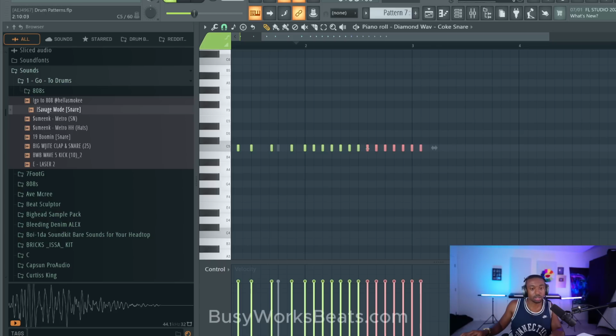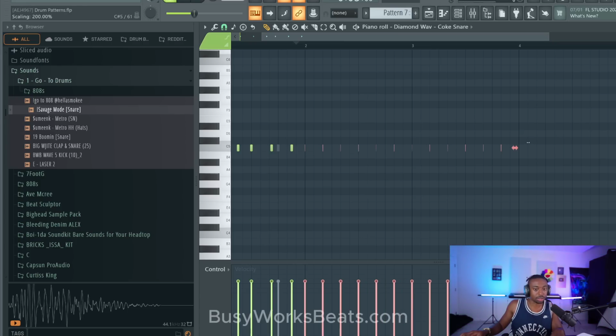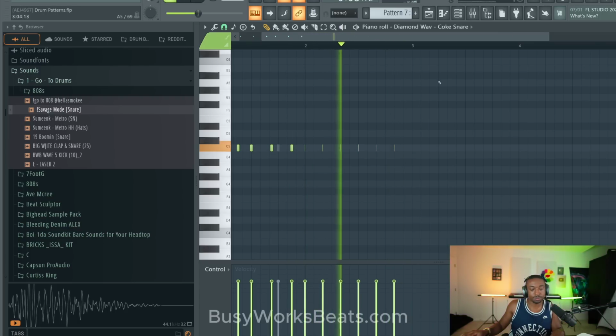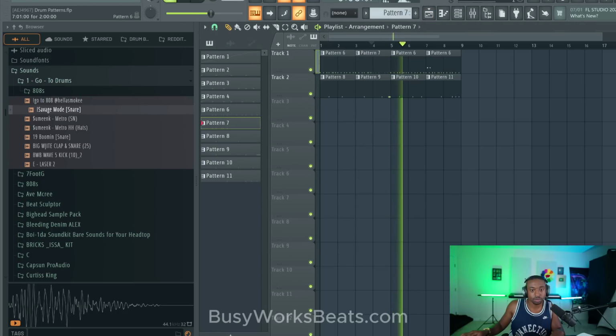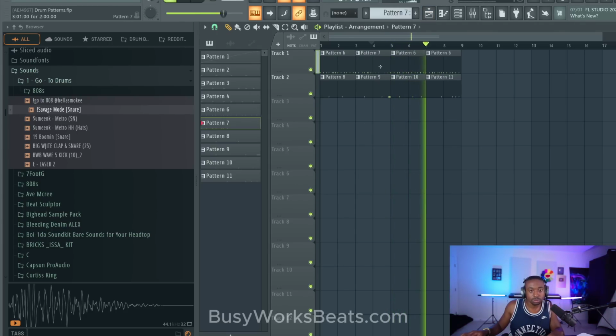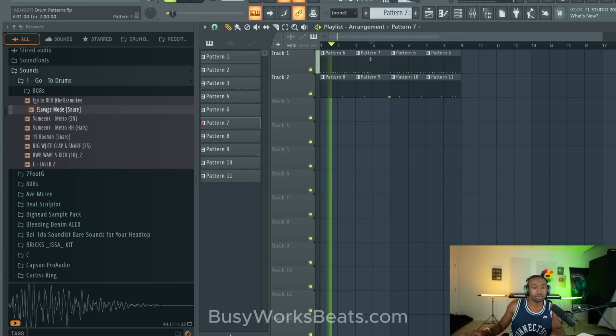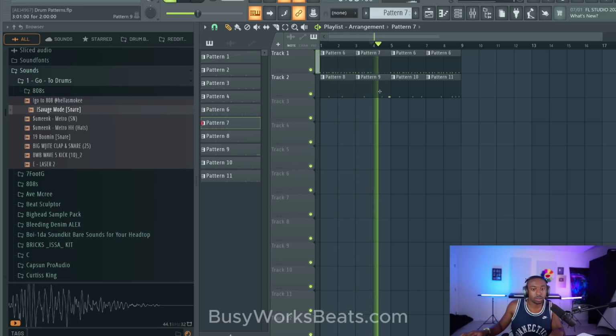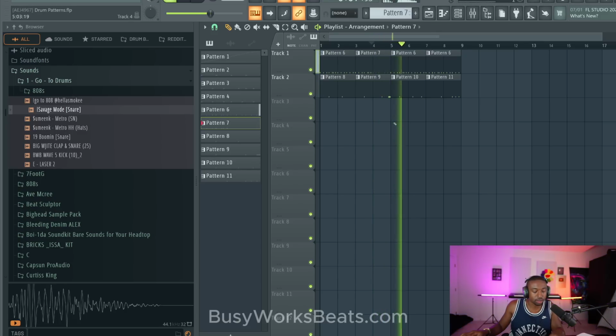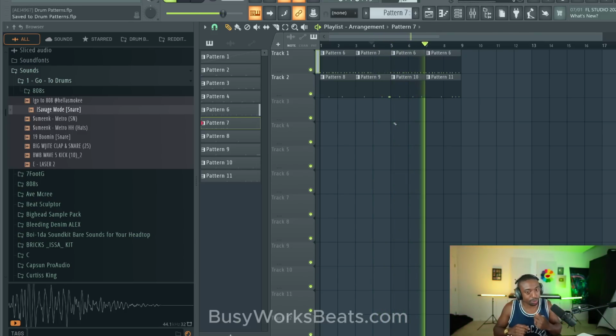Okay, so this, to me, it's too fast. So we want to spread this out. What I'm going to do is hit Alt in FL Studio, left click, and drag this to double the length. And that's going to give me the bounce I'm looking for. So here at the end, we have a triplet right here. One, two, three, 1, 2, 3. See how it creates a little tension because we're not playing tresillo.